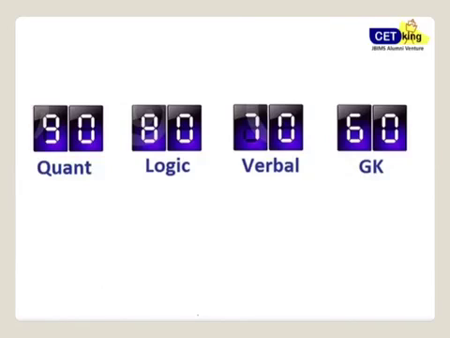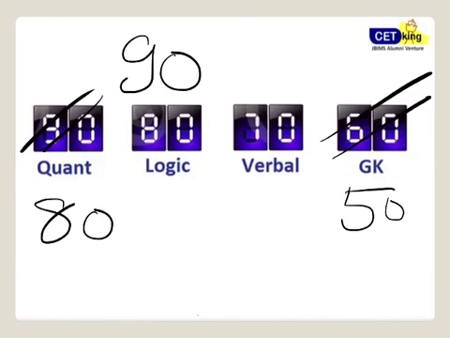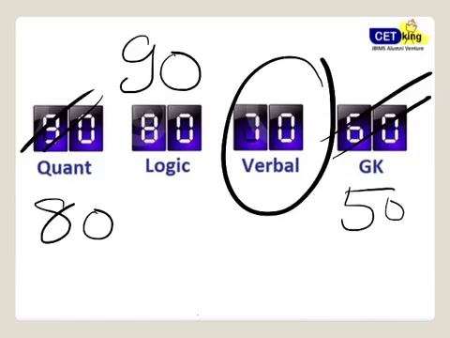You can expect, for example, day one evening slot GK was not that easy, so the cutoff may go down to 50. Tomorrow, day 2, it might happen that Quant is not that easy, and the average score in Quant becomes 80 and logic becomes 90. Normally I've seen one section is a little more difficult than the other sections. For example, CMAT day 1 morning, the verbal section was a little more difficult, with long RCs. This will change with every day, so don't follow the pattern which I'm talking about as it is, but try to understand the type of questions which are coming.